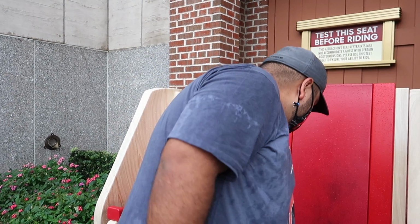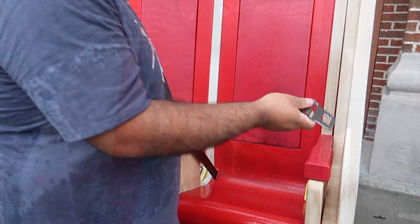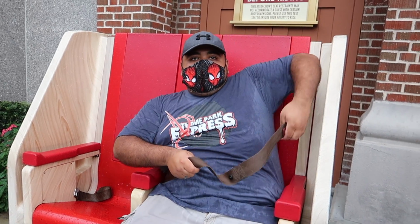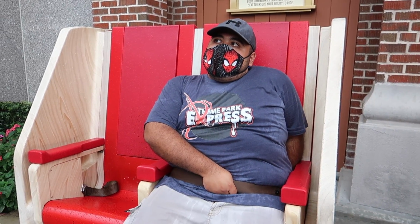So for Race Through New York starring Jimmy Fallon, it uses a simple seatbelt system. Now the team member did advise us that you can request a seatbelt extender. However, I did find that the seats themselves are very, very small, and you may have a hard time fitting in that seat if you are a bit of a wider person.